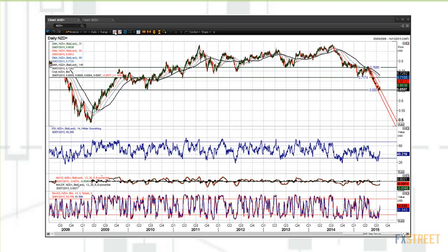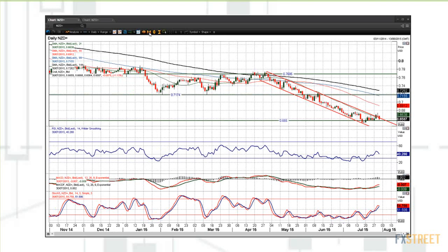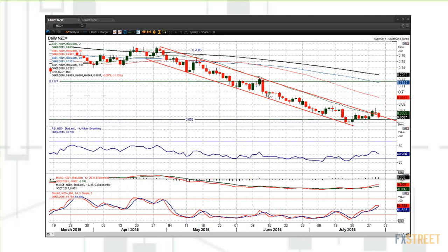Let's do that. Right, Kiwi. Interesting, because Kiwi showed initial signs, wrong way, initial signs of breaking this really, really well-defined downtrend channel. You had a move out of it, and it seemed to be an attempted breakout. But what I was concerned about was the fact that it was just still unwinding some of these momentum indicators.